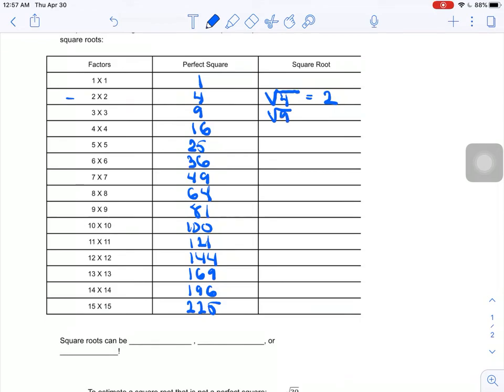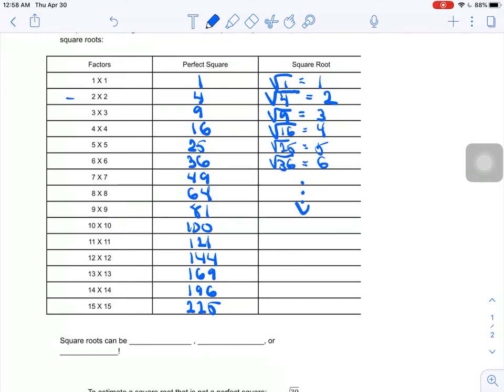So we could go through this whole list. The square root of 9 is 3. The square root of 16, if we unsquare the number, is 4. So it basically puts us back to one of the two factors. And then we can keep going down the list. The reason I skipped 1 is because it's harder to see the numbers, since the square root of 1 is just itself.